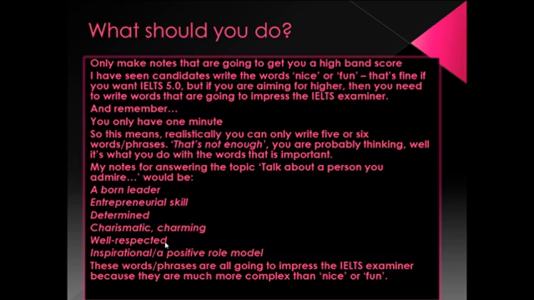That is what you need to understand. My notes for answering the topic, talk about a person you admire, would be. Now, if अगर आपको क्यू कार्ड आ जाता है admire person की admiration, I will not at all write unimportant words or words that I already know, जो मैं link करके एक simple sentence बना सकती हूँ. I would not do that. Okay, so what vocabulary words would I be using?